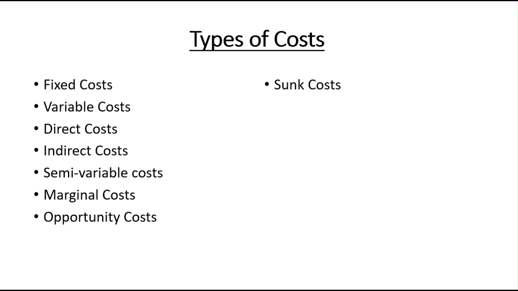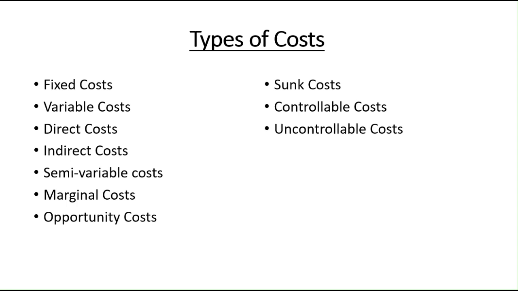The next type of cost is sunk cost. These are the costs which have been incurred in the past and cannot be recovered, like research and development expenditure, which is spent before actual production and cannot be recouped. The other one is controllable cost. Controllable costs are the costs that can be influenced or controlled by management. They play a vital role in decision making, because if a cost is controllable, then only management can take some decision on how to control the cost and how to make the products more profitable.